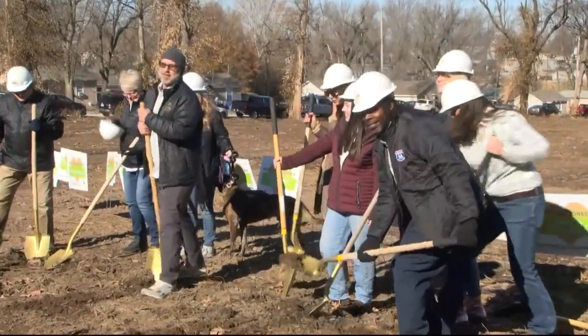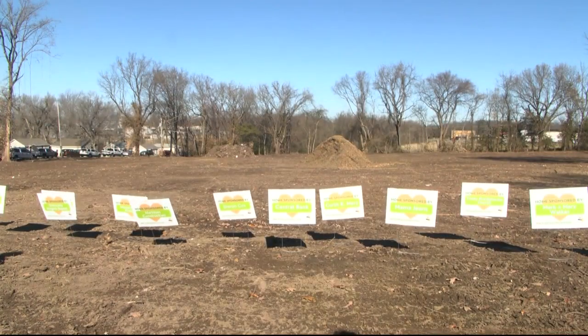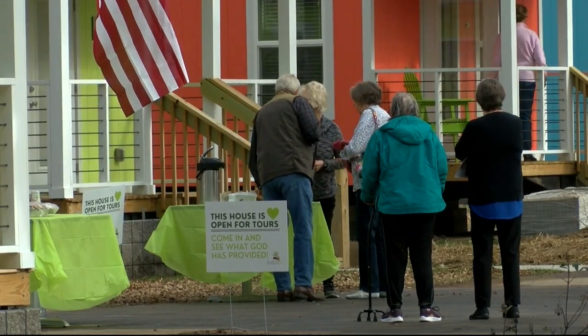Right now, Eden Village is in the stage of pre-printing walls, engineering, and permitting, but Schluter says the non-profit has never received a donation like this before. "We can use technology to respond rapidly to a catastrophe that's happening in our beautiful but very broken city. It's going to be life-changing for the individuals we're able to house, but life-changing for the donors and the operations and the volunteers to be able to see something come to fruition way quicker than traditional construction."